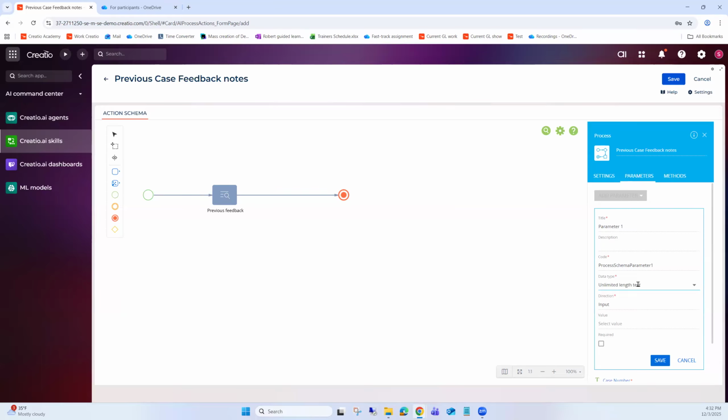So let's make sure it is unlimited length text. And let's name it. Let's title this parameter as feedback notes.